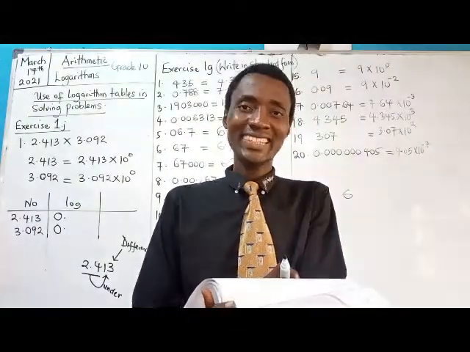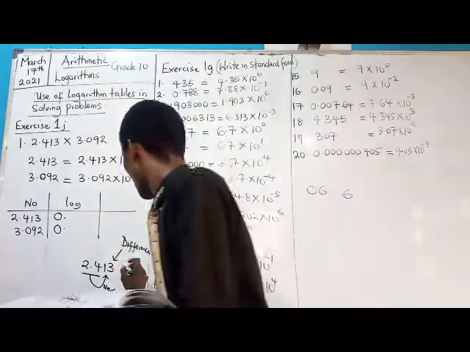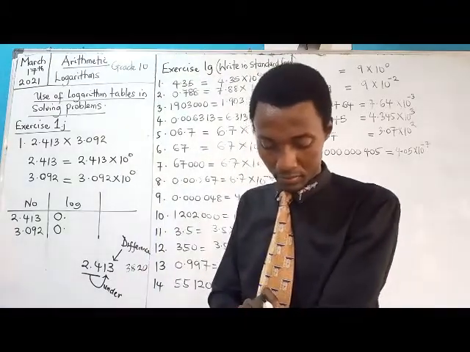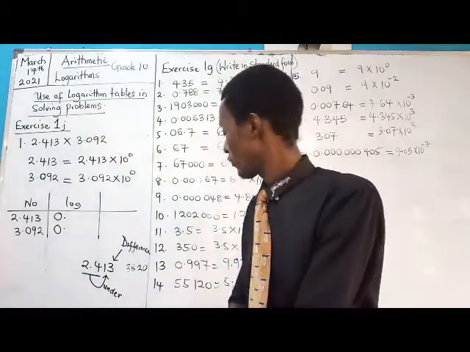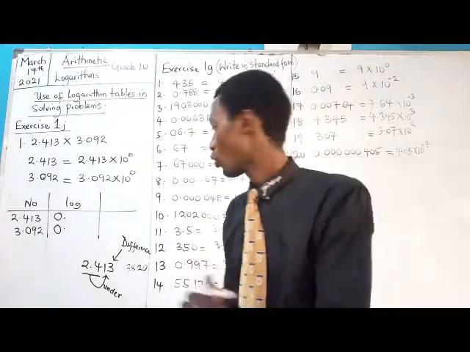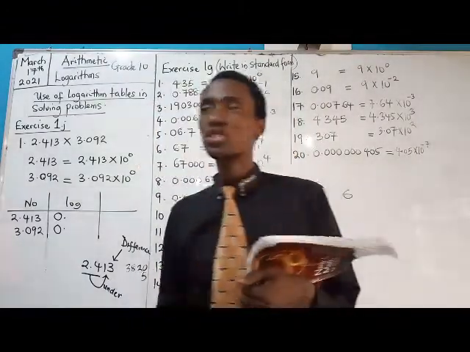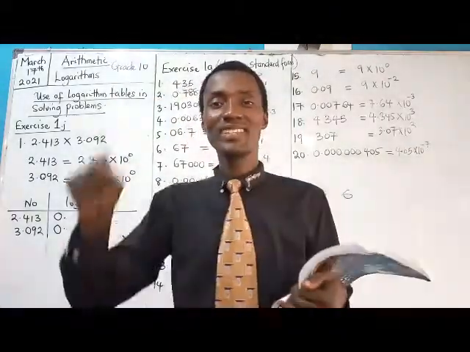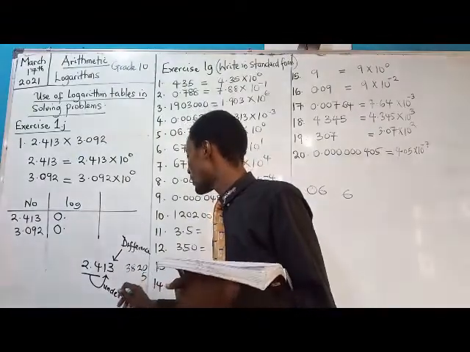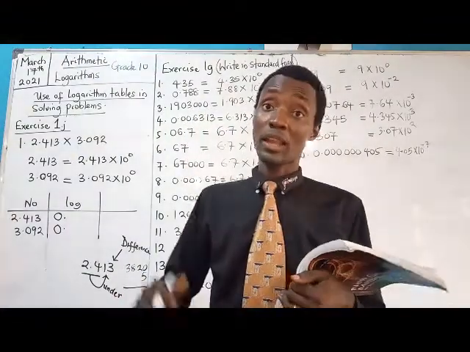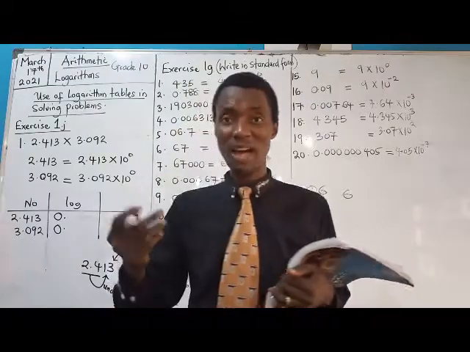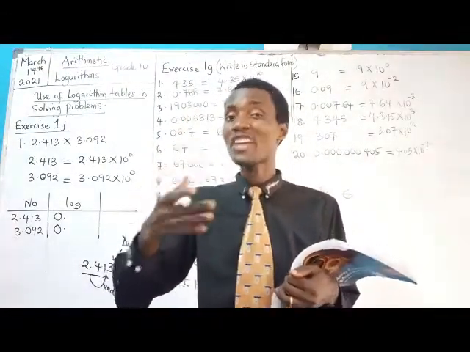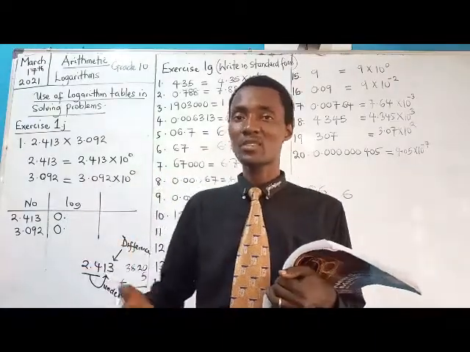So you go to your table, look for 24 under 1. If you have done that, you're going to get 3820. Difference 3. So you check for 24 under 1, difference 3. So you get this out. Please get somewhere rough to do this. Like I said again, some students are smart. They can work this out in their brain before producing the answer. But I will advise you, while starting, write it out so you don't make a mistake.